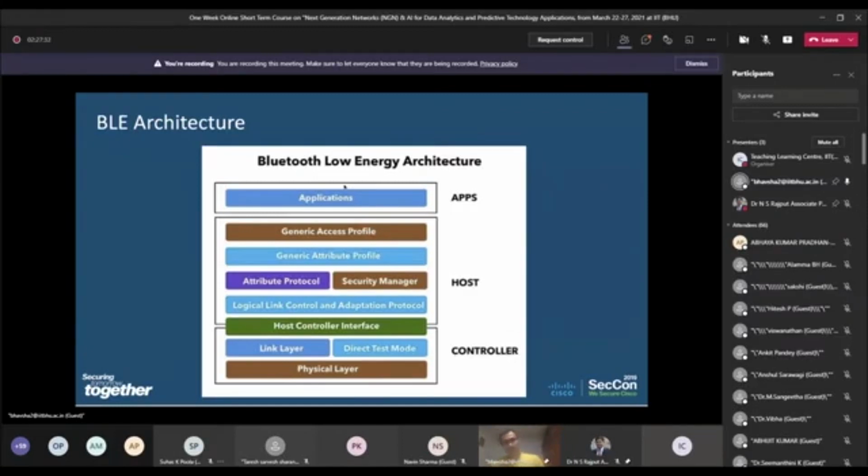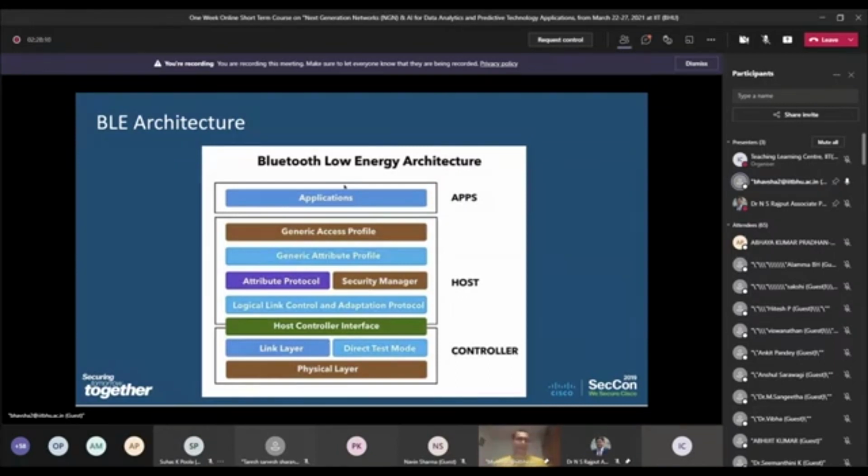And what is the role of the security manager? The security manager basically determines all the security parameters, whether the data transfer has to be encrypted or non-encrypted. Those different flags would be stored in the security manager. From there, the application comes to know how it needs to communicate to the device, and at the same time, how it would expect the data to come from the device to itself, right? So that is where all those security parameters are defined, in the security manager.